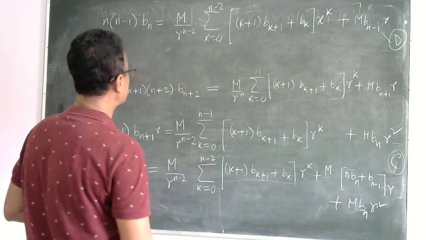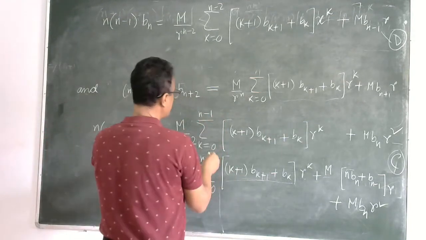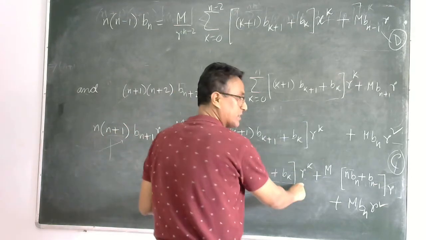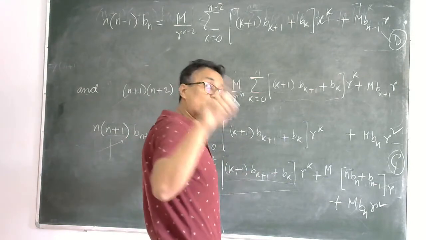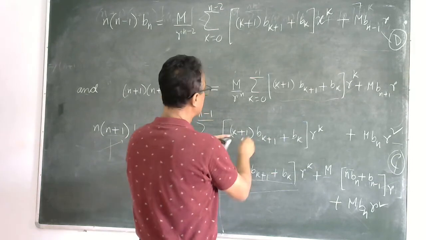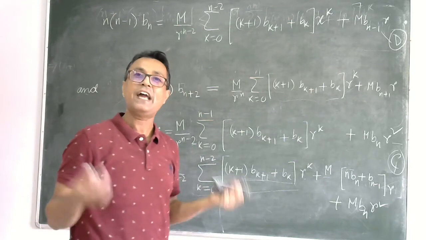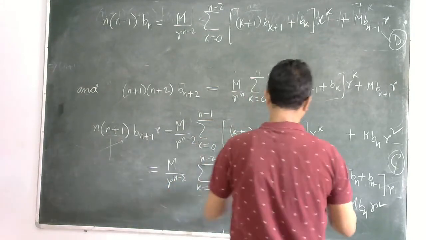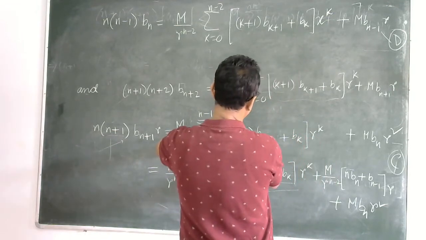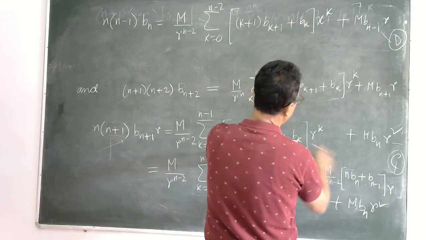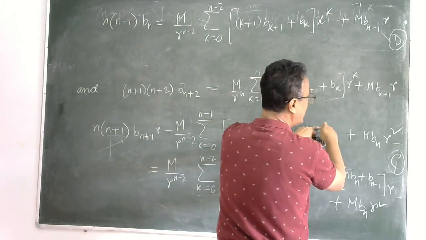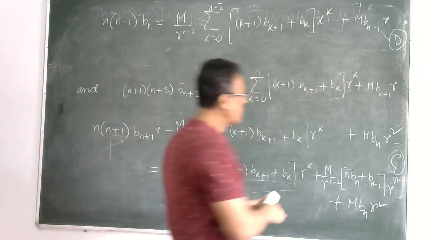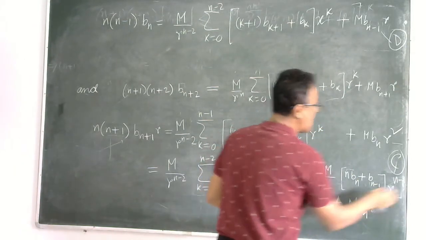Okay, fine. Don't worry. What I have done here, firstly, this series I am expanding from k equal to 0 to n minus 2, right? So this is that part. Then I am left with the n minus 1th term of this series. For that, simply for these values of k, I have to substitute n minus 1. If I do that, this term is already there, r to the power n minus 2. And now, if k is n minus 1, this term is simply going to give me bn, and instead of k, b, n minus 1, and then r to the power n minus 1. Is it okay? Now it is clear? Yes, r to the power n minus 1 divided by r to the power n minus 2 is simply r, isn't it?